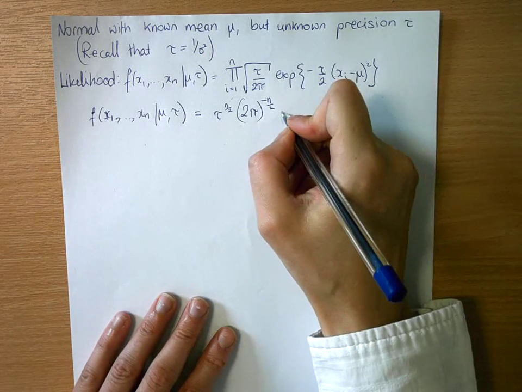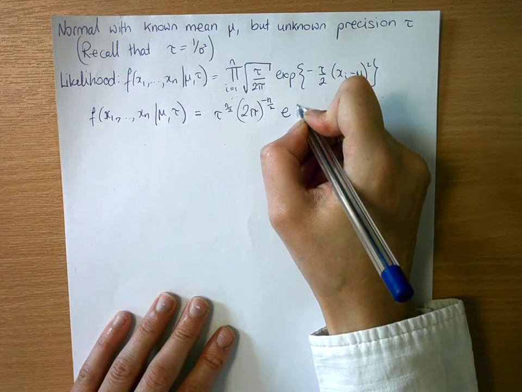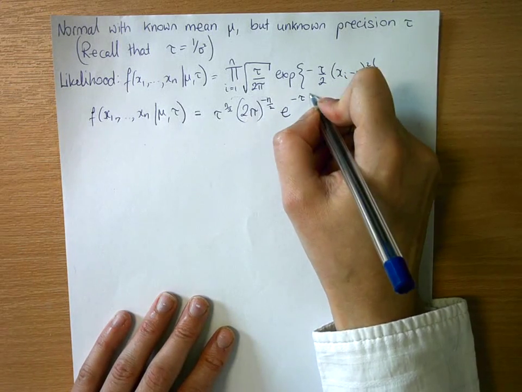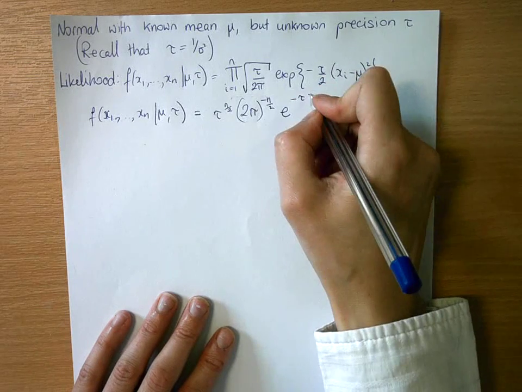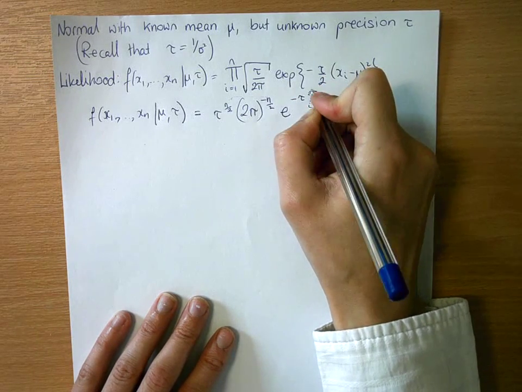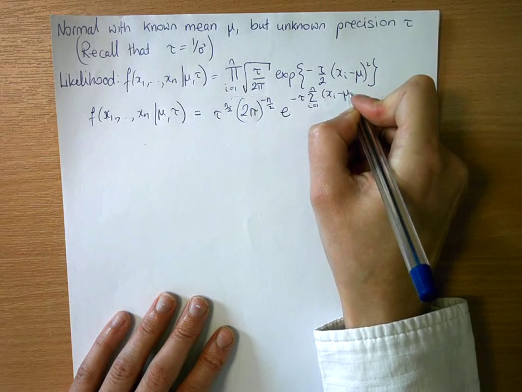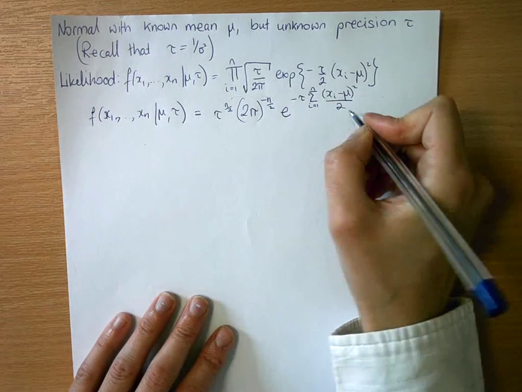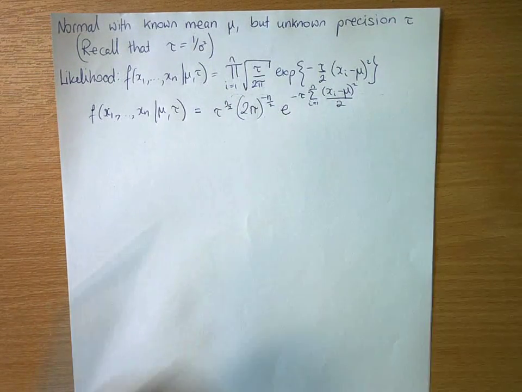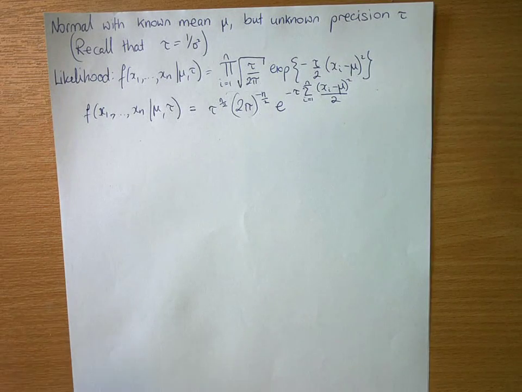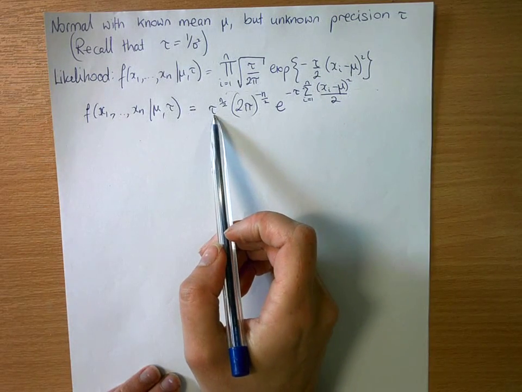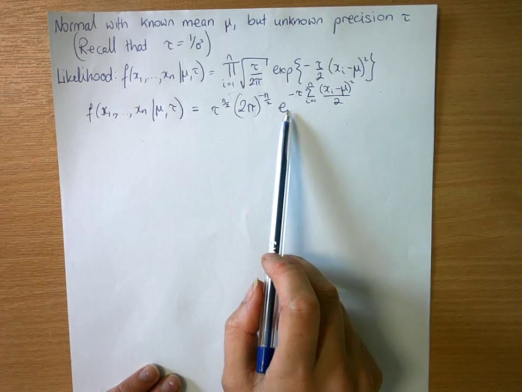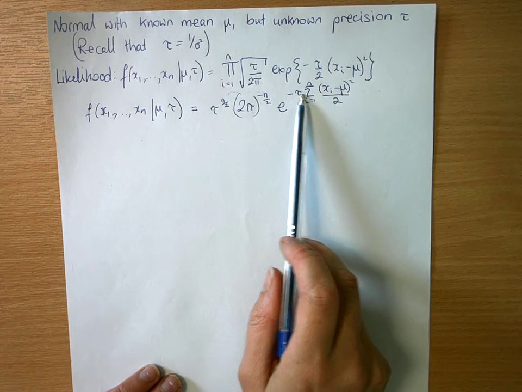Then we have e to the minus tau. I'm just working in terms of tau here. And when you bring a product inside an exponential, it becomes a sum. So i equals 1 to n, (xᵢ - μ). Remember, mu is known, and we've observed data xᵢ. So that gives us, it's just another way of writing this, but thinking in terms of tau. So here we have a form of tau to the power of something, forget about a constant, times e to the minus tau times something else.